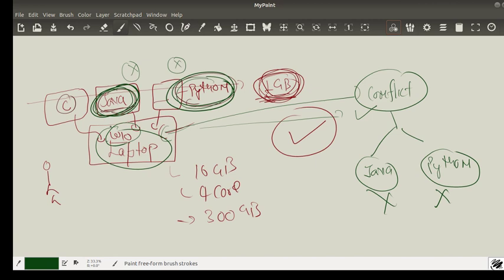So when you get this problem, what are you going to do? You have to run the code, that is for sure. Running code is important, but for some reason Windows 10, or whatever OS you have, is throwing an error: you cannot run Python and Java in the same system.